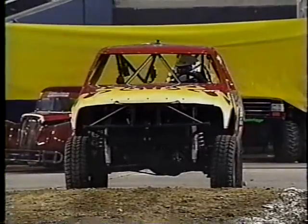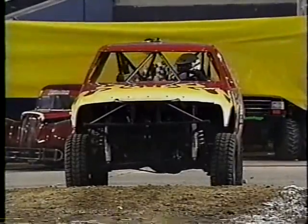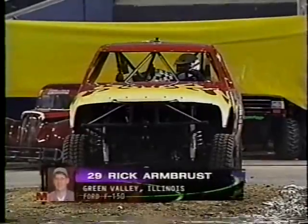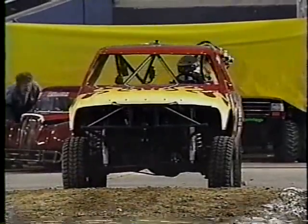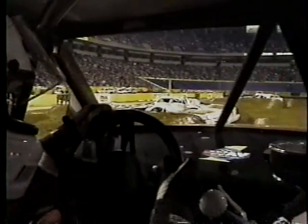Some of these guys aren't going to be able to handle it because of the other noise and the other action going on. And then you got people like Joe that will jump in there and will just be thrilled to death to have somebody beside him. There's Rick Armbruster. He'll be our next qualifier, and he's got an onboard camera for us. You know what, he started 2 years ago. He just had a basically stock truck, and now this guy is just about as trick as anyone you're going to find.